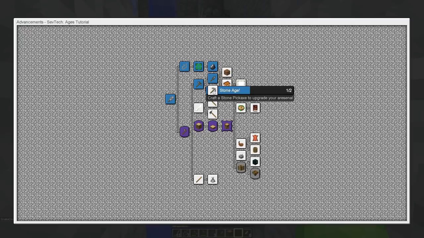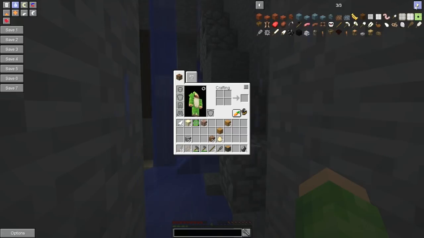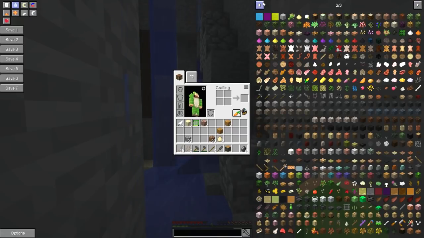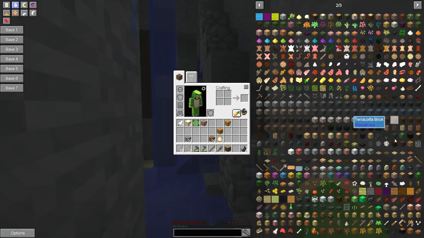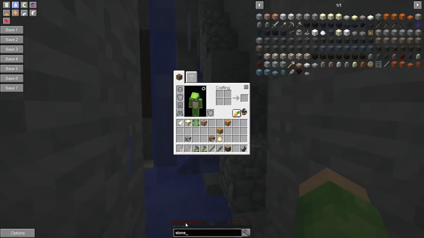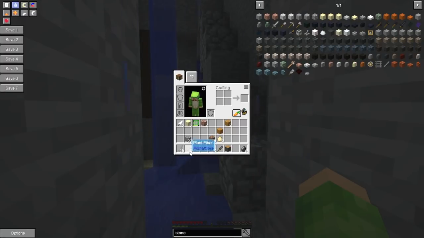Got a stone pickaxe. What is a craft? Let's have a look at the stone pickaxe quickly. Just see what the recipe is for a stone pickaxe, if we can find one. Where is the stone pickaxe? Did I miss it somewhere? There's a normal pickaxe. Where's stone pickaxe? Stone pickaxe. Just normal recipe. Okay, we could actually probably make that, couldn't we?